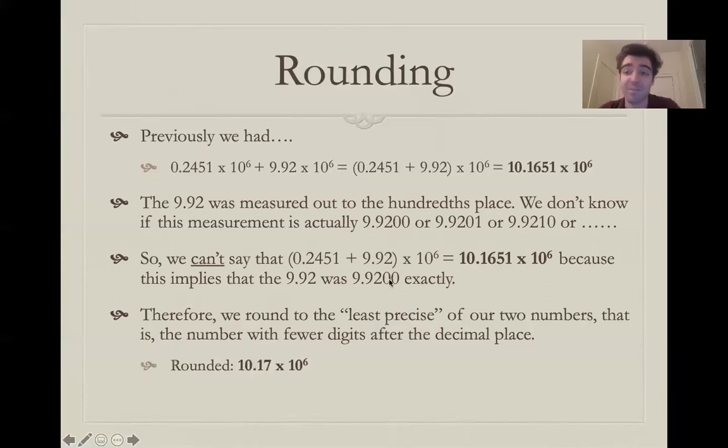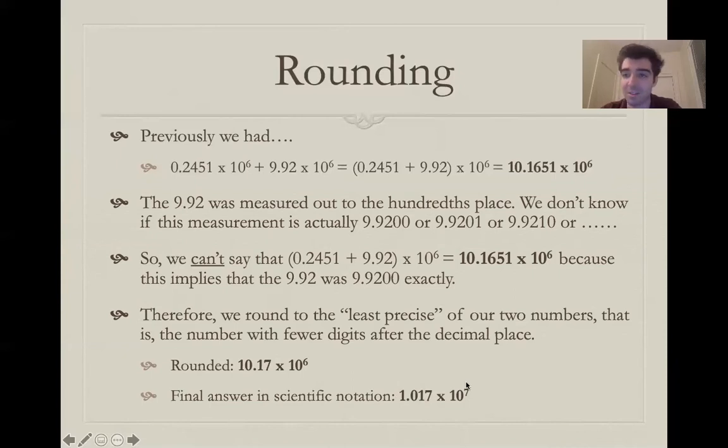Okay, and then after that, we're going to put it in scientific notation. We need to move this decimal place over 1, because right now this is not scientific notation. This number is not between 1 and 10. So this needs to be moved over 1, making this number smaller, and so we need to bump this 6 up to a 7. Final answer, 1.017 times 10 to the 7th.